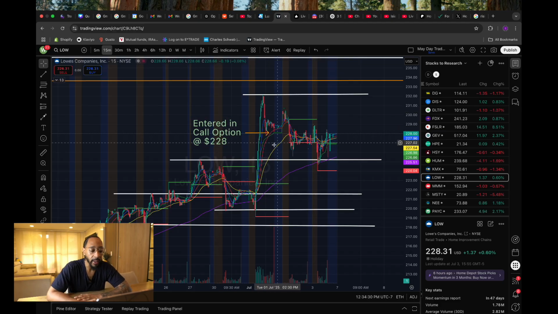Now you want to look at where the stock broke out from. It really broke out from right here, but because we're doing a day trade, you could look at it right here. So the next day it comes down. You want to pay attention to where it comes down to. After it broke out, it came down about halfway from its breakout, and then it established. Because it sustained right here and came back up, you could say, okay, now this is the support level. Follow me, this is a support level.